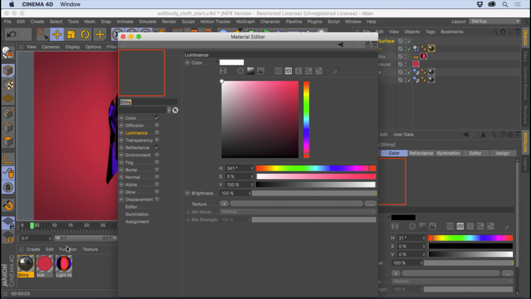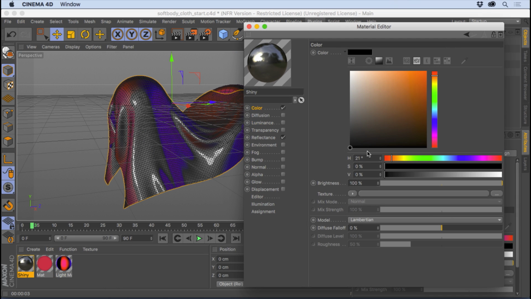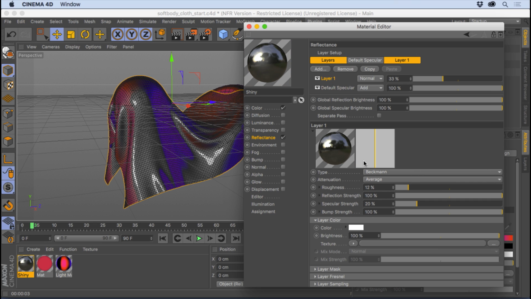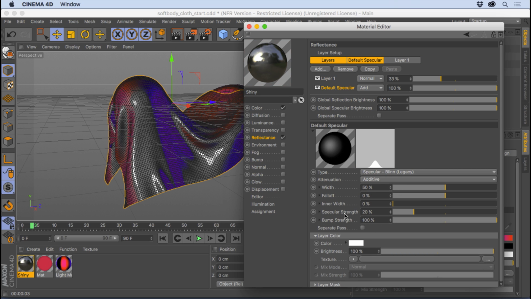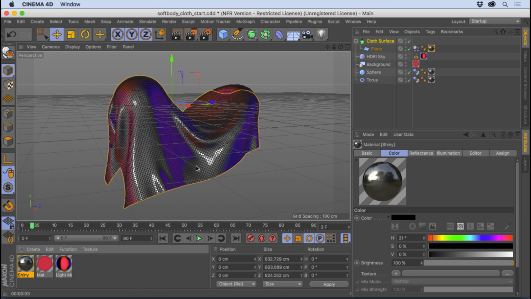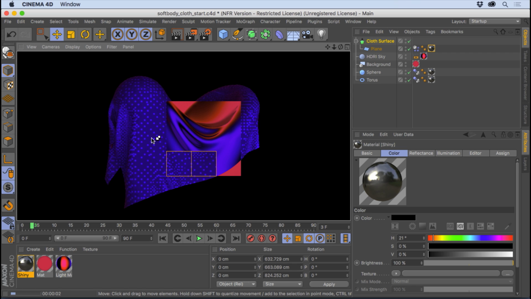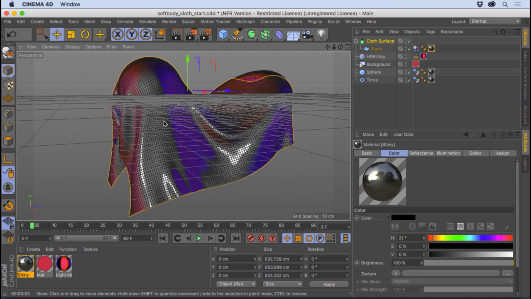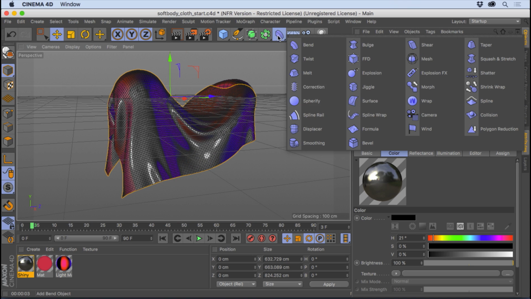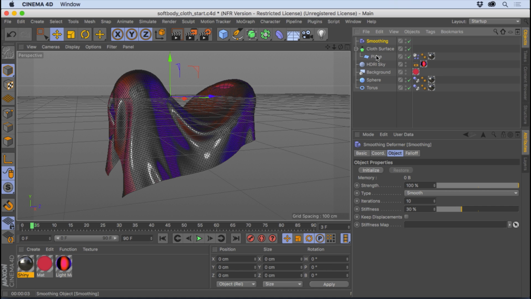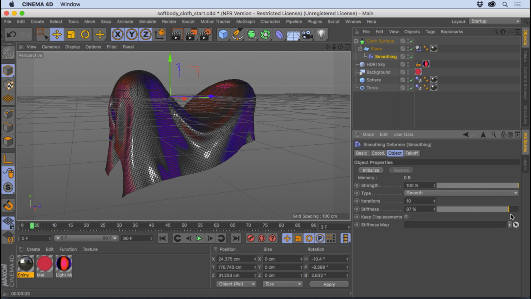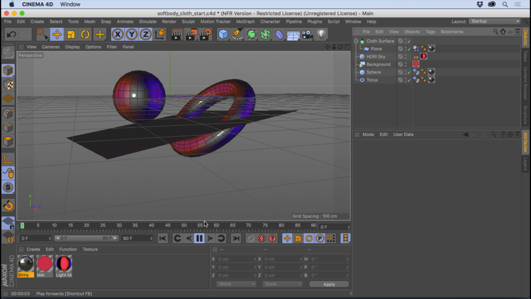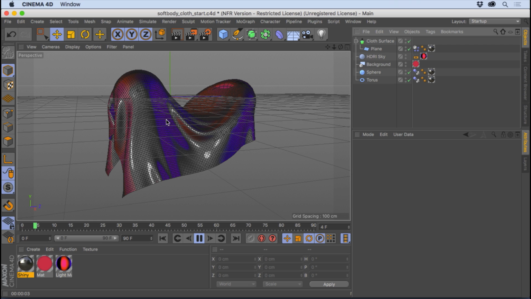Let me just show you what this material is. It's basically just a black material, with very high reflection strength, a little bit of roughness, and a little bit of specular going on. Very basic material here. Let's just render this and see what this looks like. Cool. So we still have a little bit of jaggy stuff going on here. We could also smooth everything out a little bit by using a smoothing deformer, so you can do that if you'd like. I'm fine with it. This is just a tutorial. You're my client. Don't fire me. This is looking good enough.